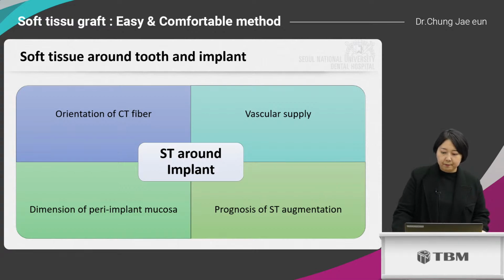Summarizing everything so far, the soft tissue around the implant is similar to the tooth, but the travel direction of the connective tissue fibers is parallel to the implant and the blood supply is less than that of the natural tooth, which is particularly disadvantageous at the implant site and soft tissue attachment. And its thickness requires a certain amount of space, just like a natural tooth. These differences between natural tooth and implant affect the prognosis of soft tissue augmentation. We can guess that managing soft tissue around the implant is much harder than around the natural tooth.